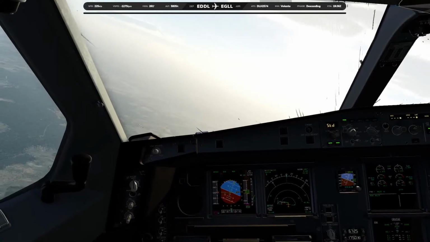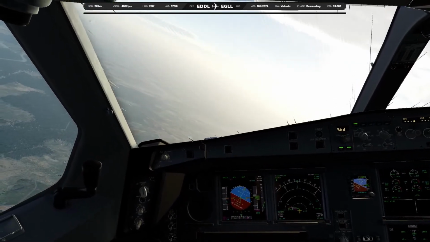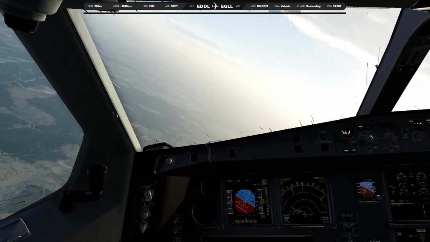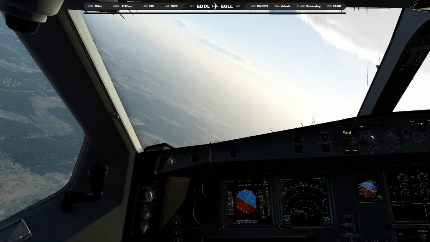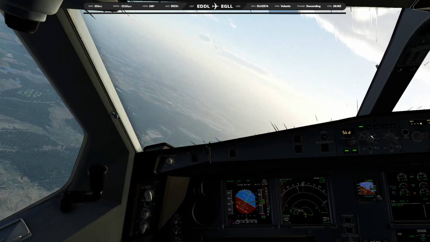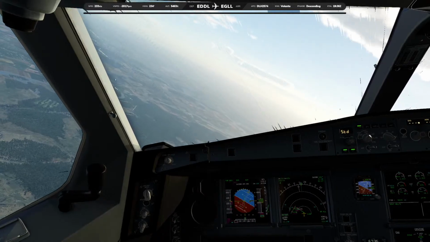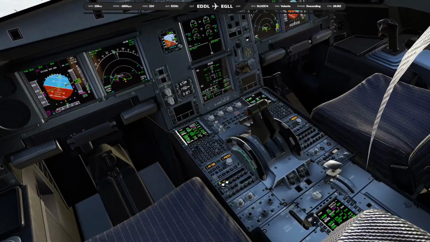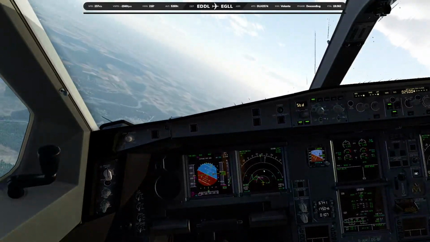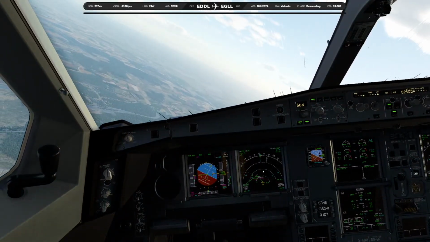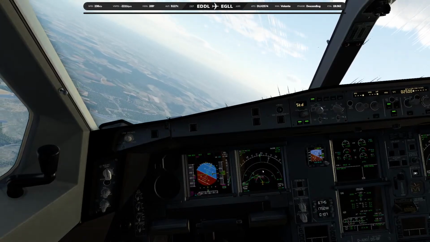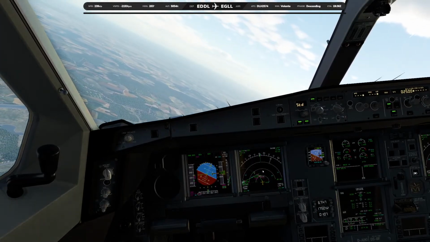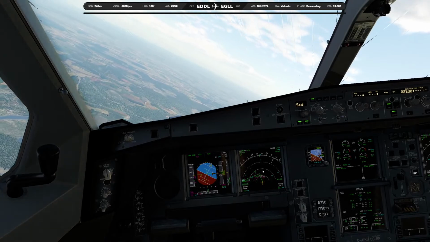Right, here's the turn towards London Heathrow. The aircraft's doing brilliant in terms of following the restrictions. So the VNAV, LNAV calculations are done very well and are extremely well implemented in the aircraft. Looks like the rain has subsided.